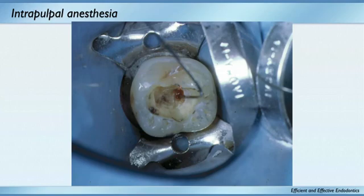The intrapulpal — our last resort — you know the patient's going to feel this a bit. It all comes down to preparing the patient. I tell them, 'I don't want you to be uncomfortable the whole time, so I'm going to rinse out the tooth — it's going to feel like a lot of pressure, but after that you should be much more comfortable.' When they leave, I remind them that they were comfortable the whole time during the root canal.